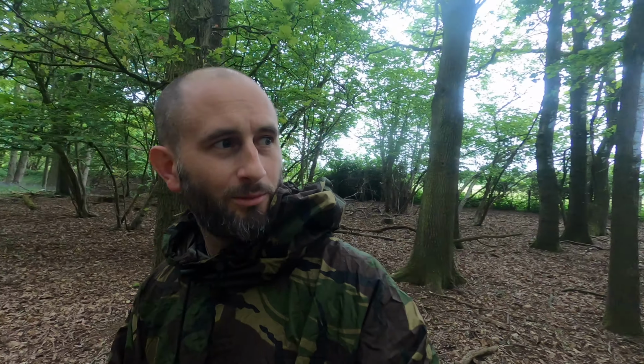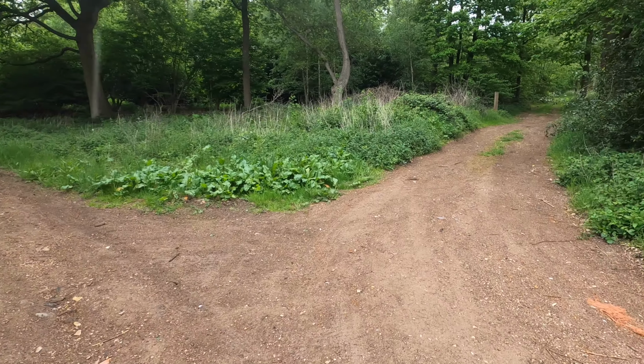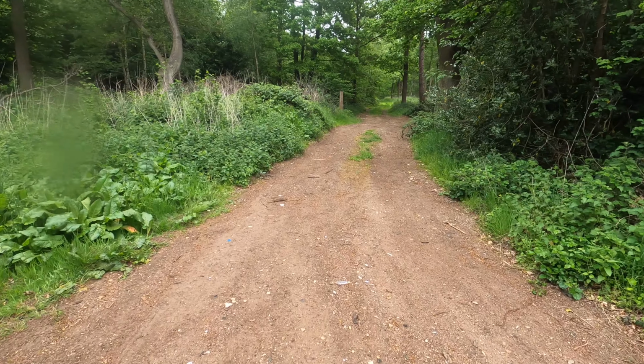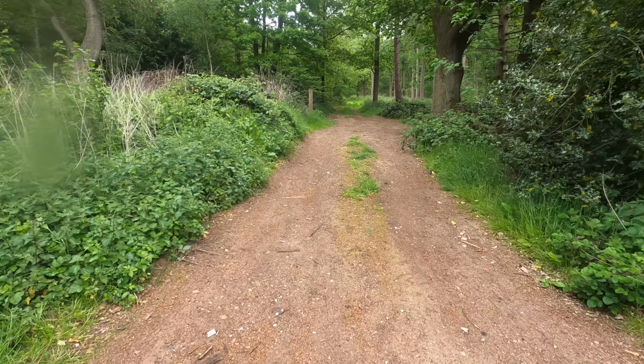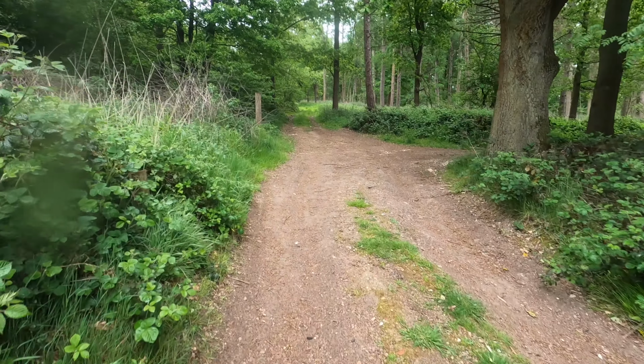This particular bit I'm in now is just a really small woods, like a little copse just off that lane that I didn't know was here, so I was just walking up it. I need to continue walking up it because I want to check the surface of the byway, see if my motorbike can handle it. But I thought I'd come off into here quickly first because this is a nice little woods.